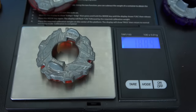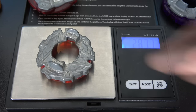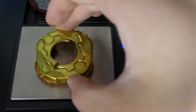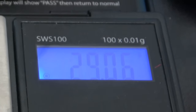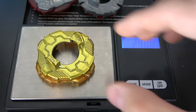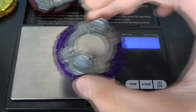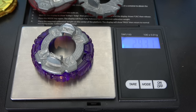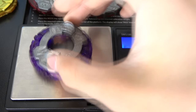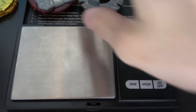Next, the Blitz disc weighs 28.77 grams — about a gram heavier than Around. The Sting disc, which has paint on it that might add a little extra weight, weighs 29.06 grams — around half a gram heavier than Blitz. And finally, Double O Wall weighs around 29.31 grams — about 0.3 grams heavier than the Sting disc. That's kind of surprising. I thought a GT disc would weigh more than any core disc-to-frame combination, but Double O Wall is still the heaviest.